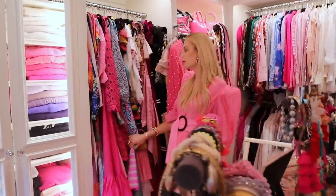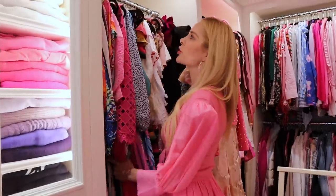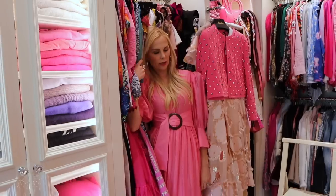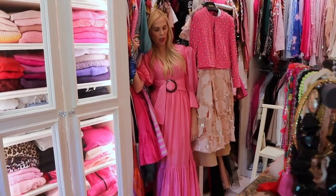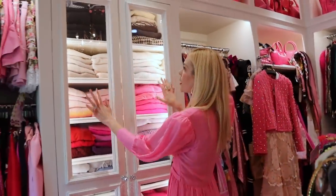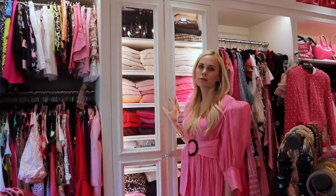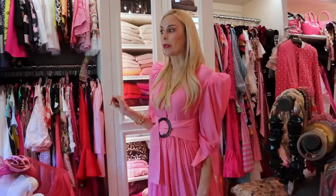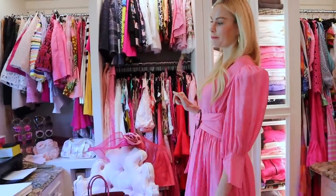I love clothes. Whenever I have clothes smushed in like this, it makes me so happy. And you're just gonna lay. If you get really tired, you can just take your little rest. I stuff my long dresses in here, and if the area is not stuffed, that means you have not been shopping well. So keep shopping. Okay, that's a must, okay? And if my sweater closet is not stuffed, that means it's global warming, which I'll be worried about. We need more sweaters around here, but global warming has not been helping us out.